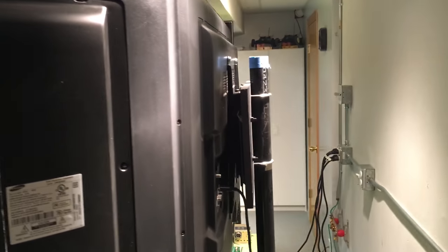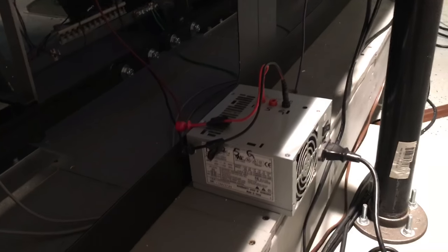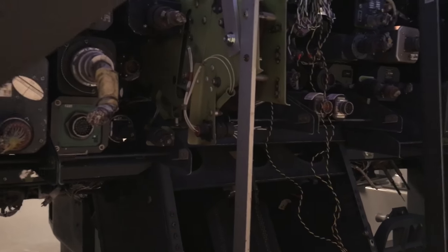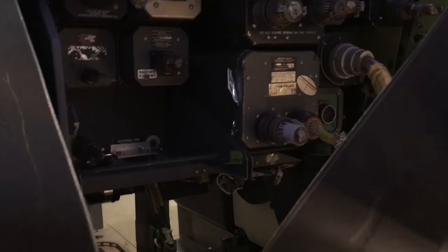And then you can see around the back over here, the back of all the monitors. So a lot of work to be done in the nose. This power supply down here right now is just temporary. I'm just using it right now, running a 12 volt DC to a couple wires there that are running the glare shield underlighting. I haven't hooked them up to the regular power yet and the dimmer switches for it yet, but right now, just so you get a feel.